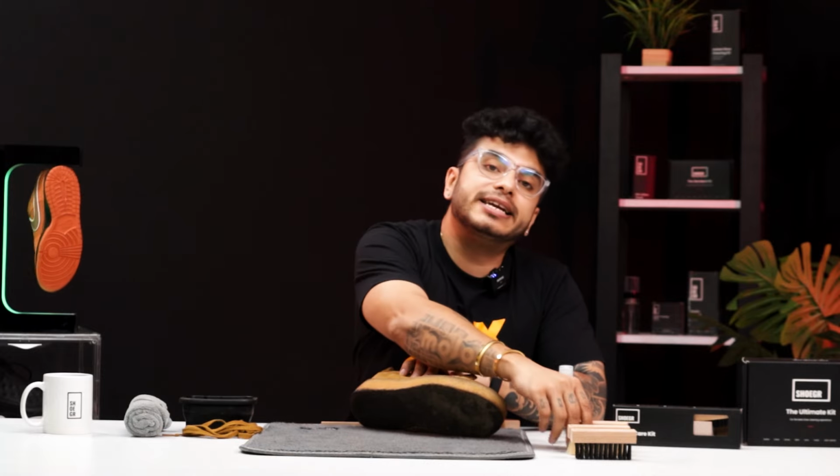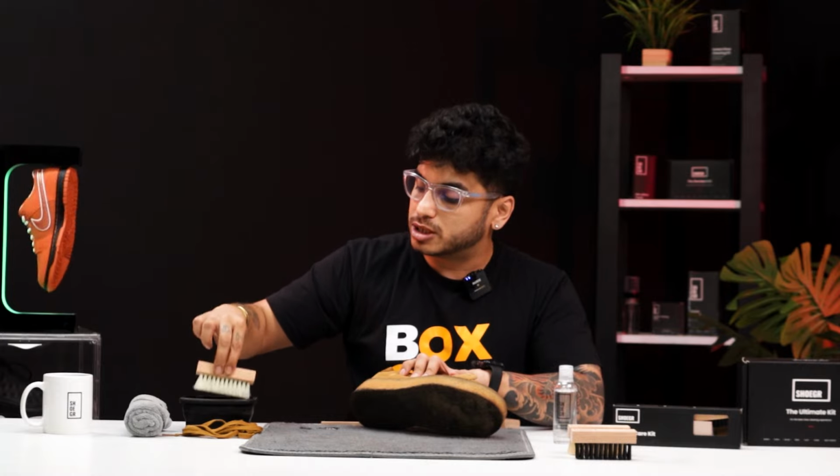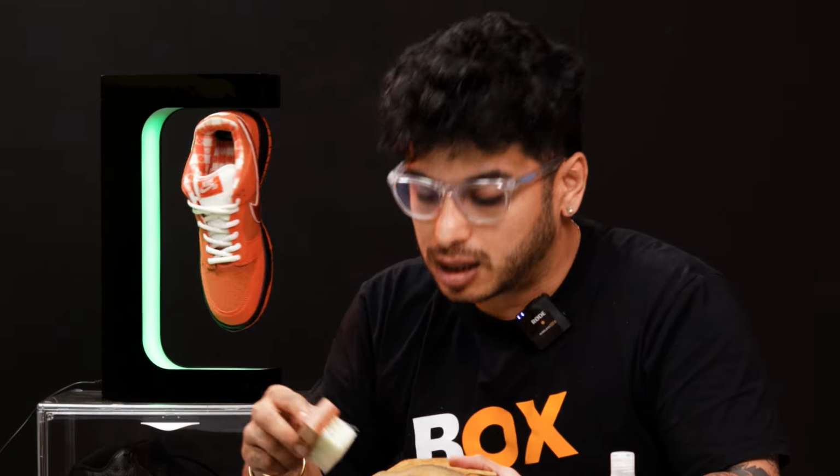We will use the medium brush for the midsoles and dip it inside the solution. And let's get it on with the cleaning.